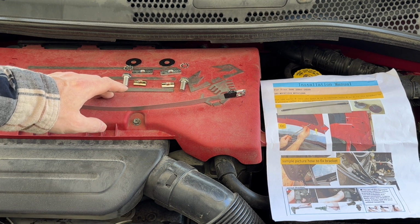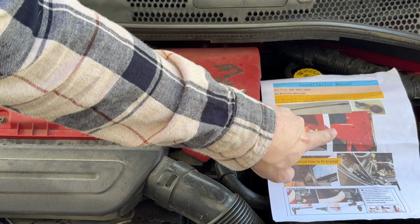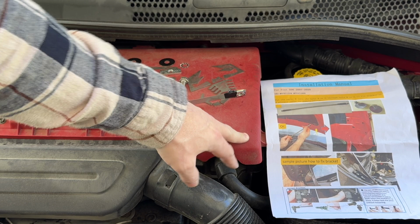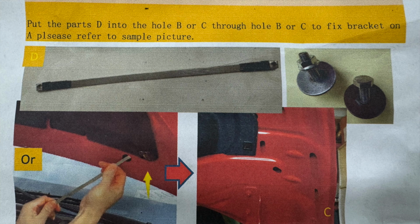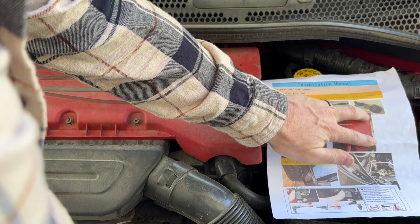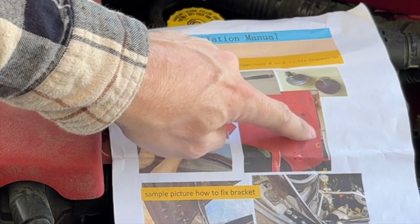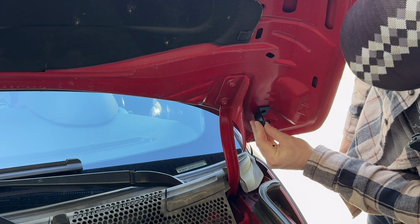So according to the picture, it says to put it in this hole, which I don't have, or, and I'm quoting, "put the parts D, which I think is this, through hole B or C to fix bracket on A plus C's, refer to the sample pictures." Well, A, B, and C are down here. I think these all need to be shifted up. So it's C and then B and A. I think the idea is that this would be mounted right here.